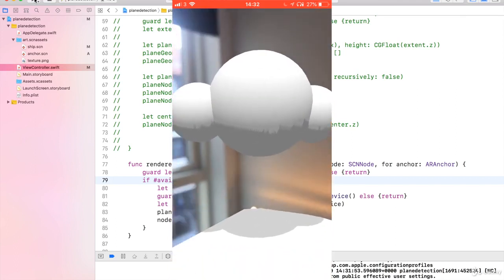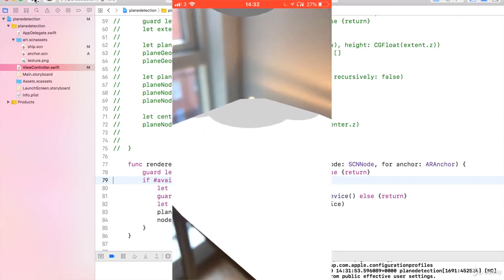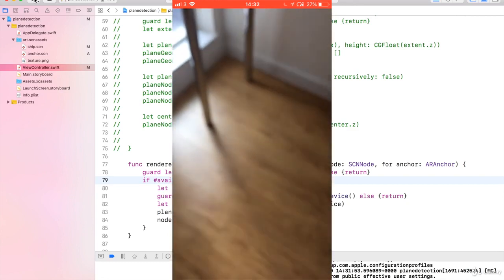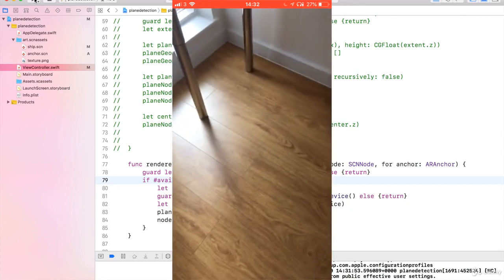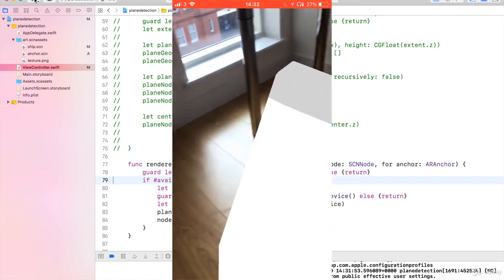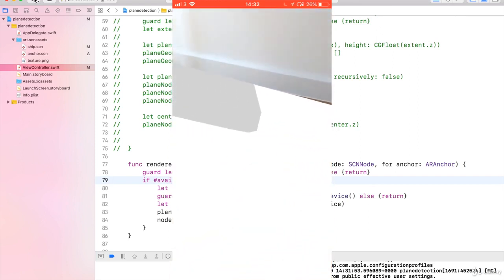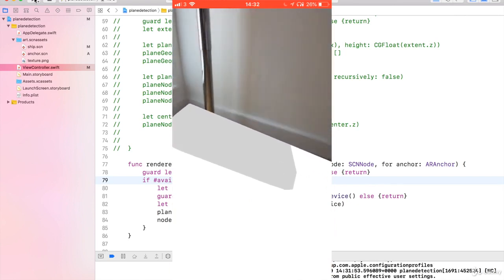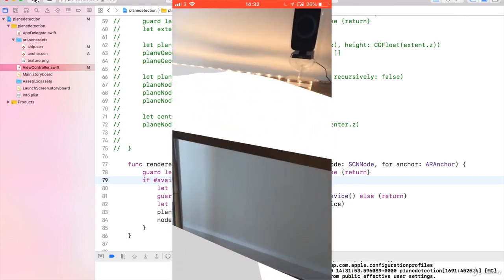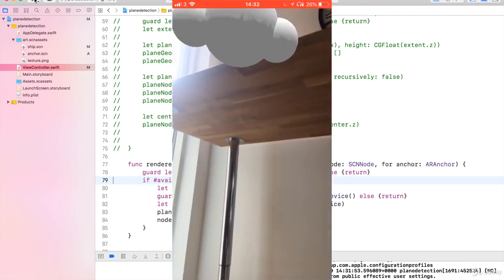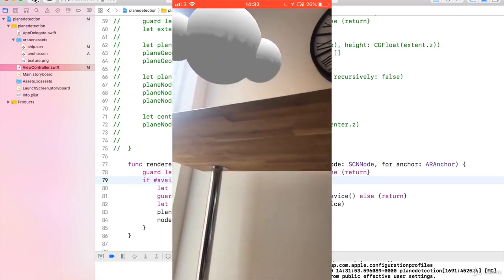Oh, and obviously the cloud casts a shadow against it. That's good. Okay, so if this wants to focus, yes, excellent. Oh, you can see how this mesh here casts shadows there, and it's not double-sided, so if I look up I can't see it.